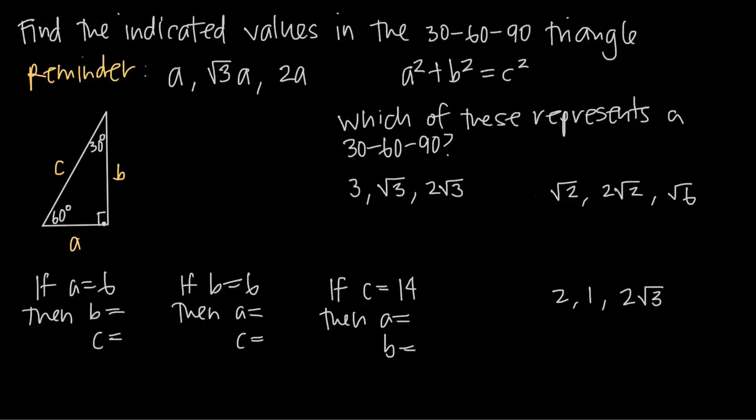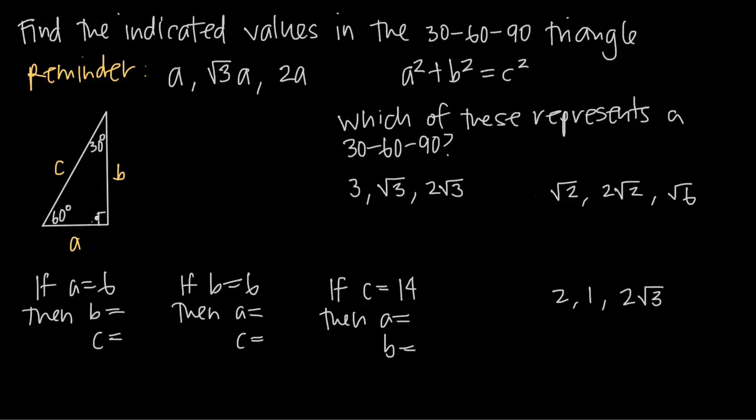We know it's a right triangle because we have this indication here that we have a 90-degree angle in one corner. And then we see that we have two other angle measures, a 60-degree angle measure and a 30-degree angle measure. So this is an example here of a 30, 60, 90 triangle because we have 30 degrees, 60 degrees, and 90 degrees as the three interior angle measures.